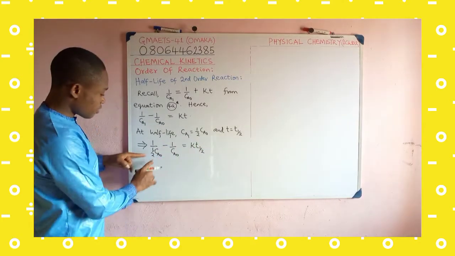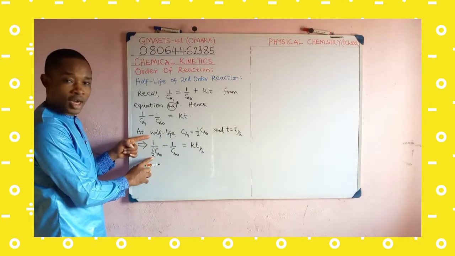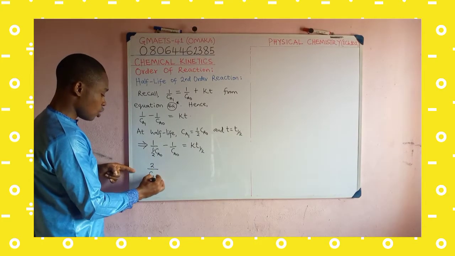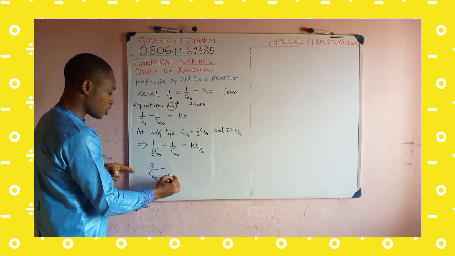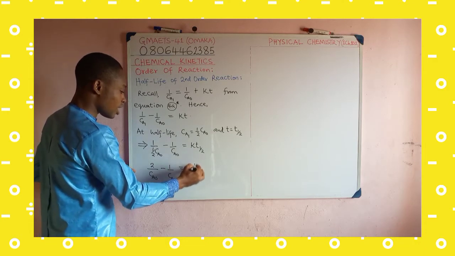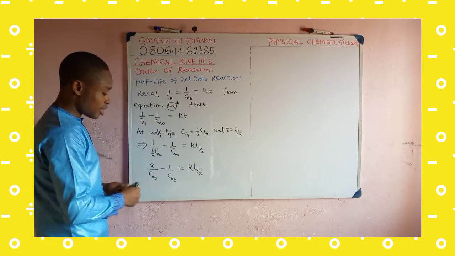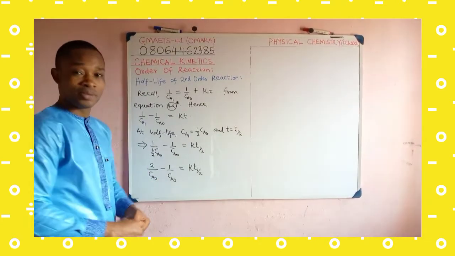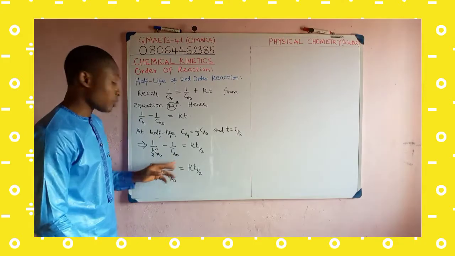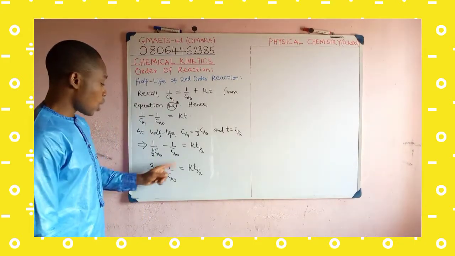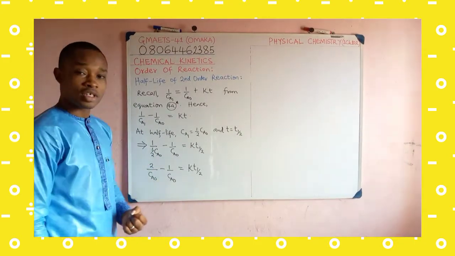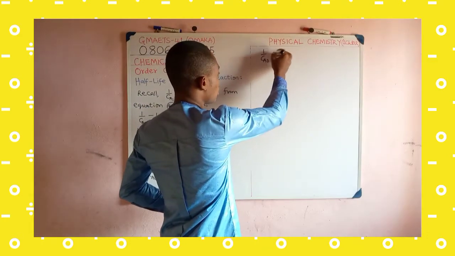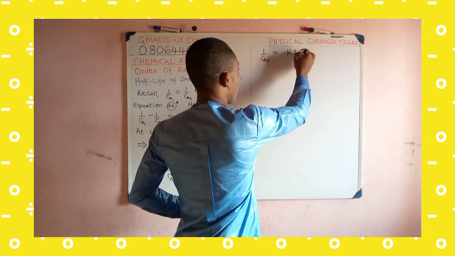Now, having written this, mathematically, these 2 will go up. Is that okay? These 2 would go up here to become 2 all over CaO minus 1 over CaO equal to K times the half-life. And these terms, since they have a common denominator, if you walk through it using LCM, which is CaO, you can just subtract the numerator. 2 minus 1 will give us 1. Pick one of the common denominators. So we're going to have that this is 1 over CaO equal to Kt half, alright?